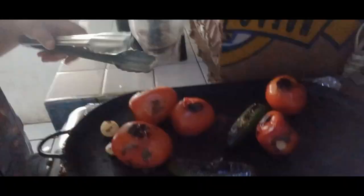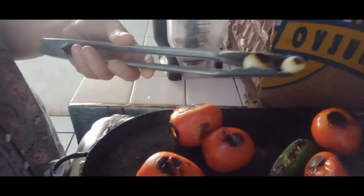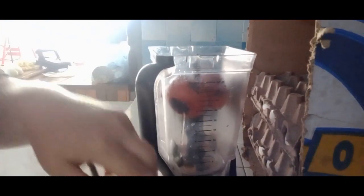All right, my roasted tomatoes are done. I have 5 roasted tomatoes. I'm just gonna throw into the blender after my 2 cloves of garlic, 2 roasted jalapenos for our spice level that we like, and then 5 tomatoes. And then I'm gonna blend it up. Blended up the tomatoes, jalapeno, garlic, put a couple pinches of salt in there, and then a dash of water, and I got the salsa.